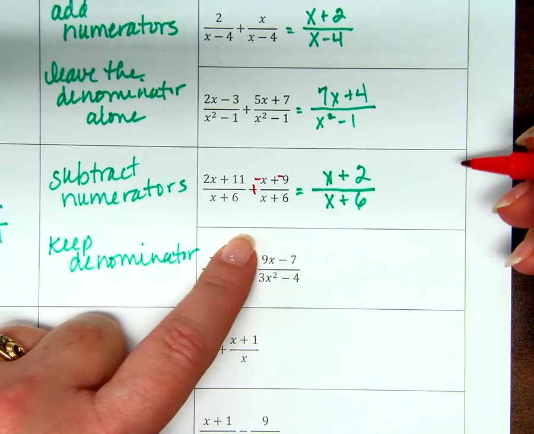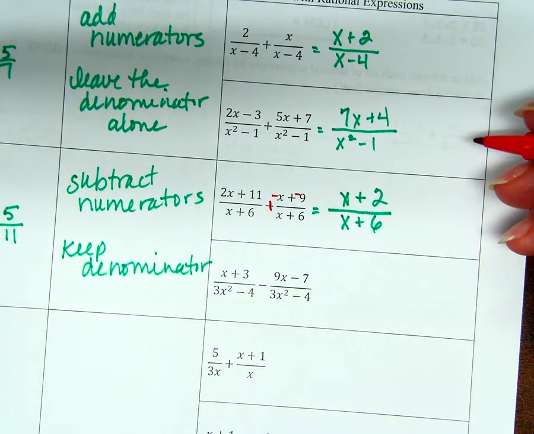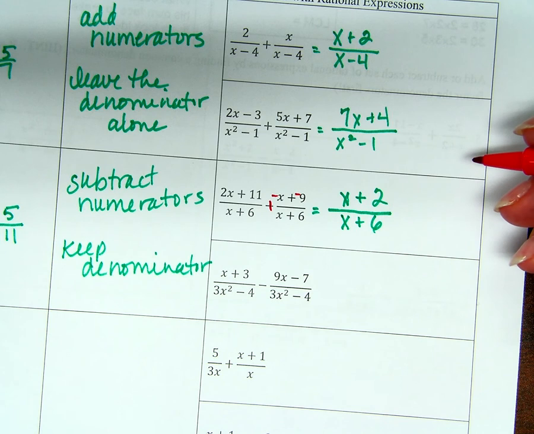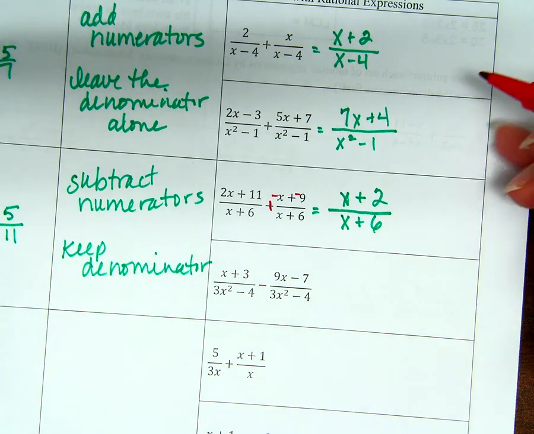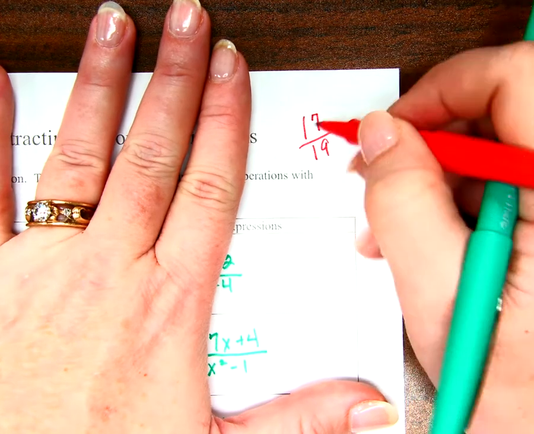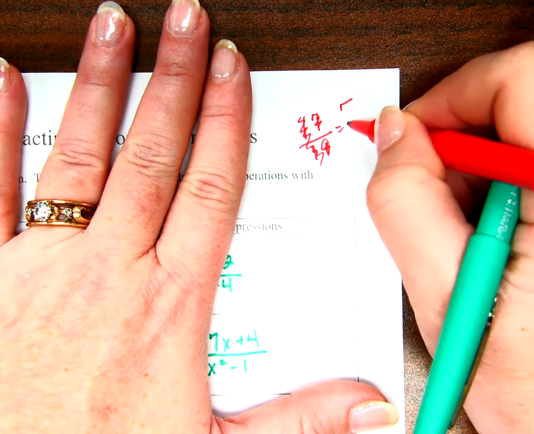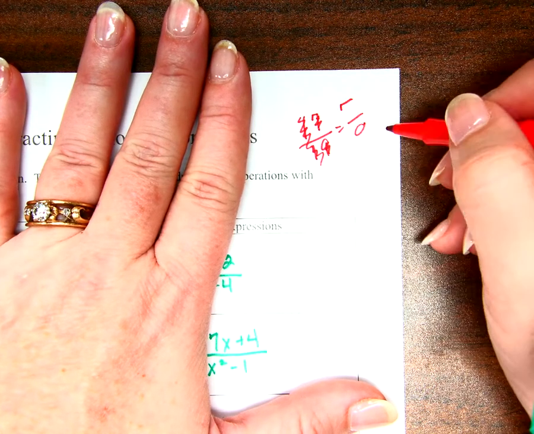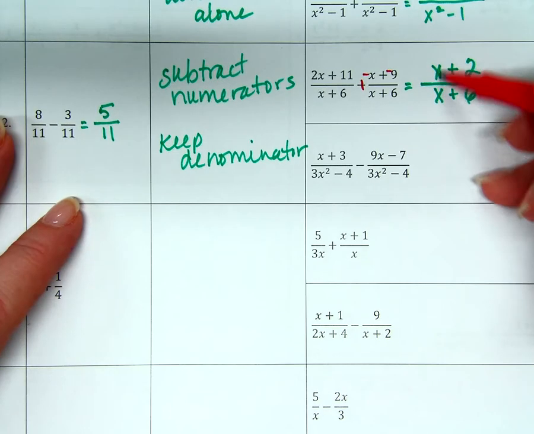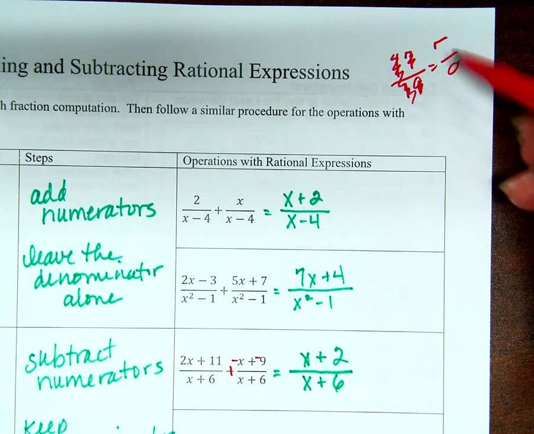Why? Why can't I do that? Because it's ridiculous. Okay? Now, am I being rude to you when I say that? No. What am I reminding you of? Yesterday, right? I'm reminding you of yesterday. So can we show him real quick because he wasn't here? He wasn't here either. Just remembering. 17 over 19. Can you simplify 17 over 19 by crossing out the ones and by crossing out this bar so that my answer is this? No, that's ridiculous. That's what you're trying to do if you're trying to cross out the x's right here. That's why we say that's ridiculous. It just helps us remember what we're referring to. Okay?